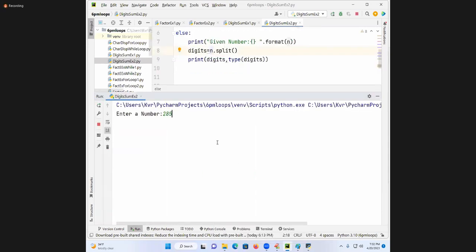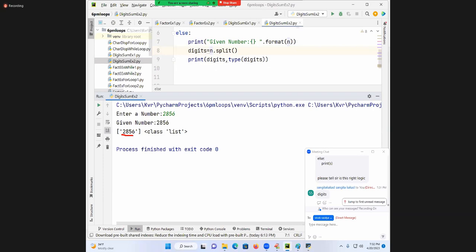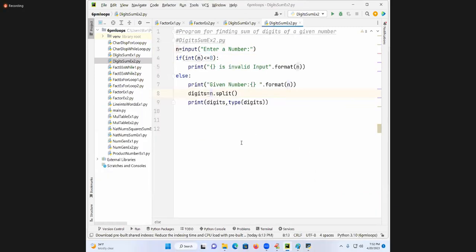Something like this you enter. What is the type? List type. How many values are there inside? Only one value is there. What is that index? 0. I will take that. In that 0 index, how many digits are there? First digit, second digit, and so on. What I am printing now, once again I will print it.